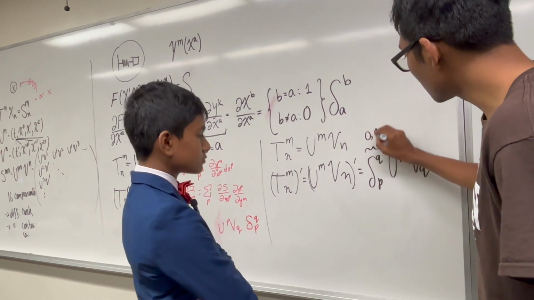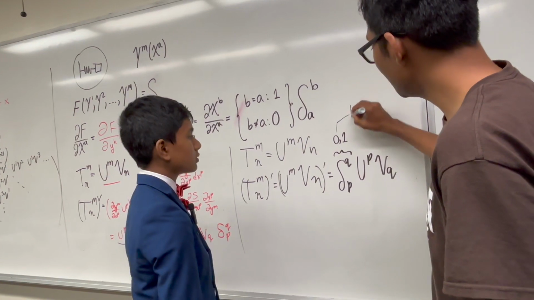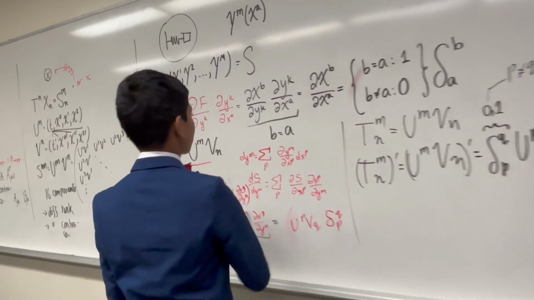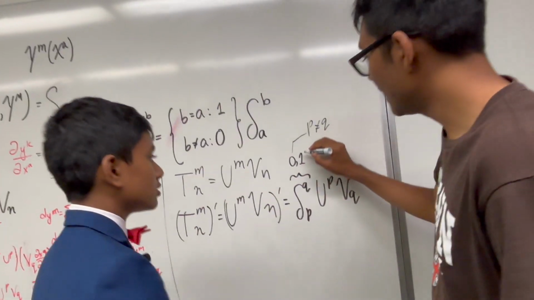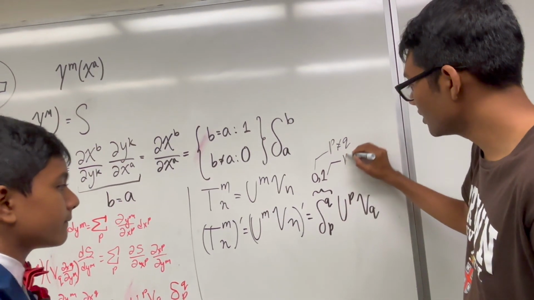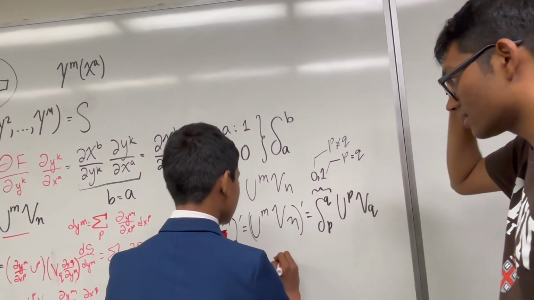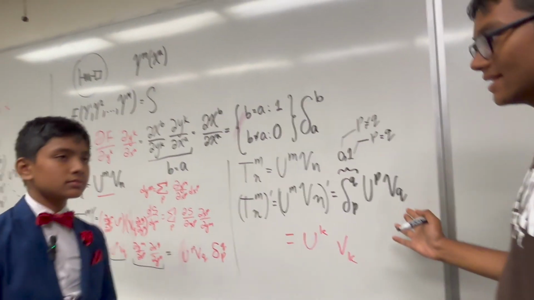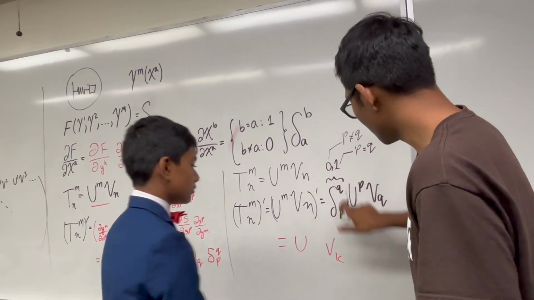It's always either 0 or 1. When is it 0? It's 0 when they're not equal, when p is not equal to q. Oh, now I see why it doesn't even matter, because if they're not equal, it gets zeroed off anyway. So they're practically equal. Exactly. And if they're equal, then delta is 1. So that means we're essentially just summing u k v k. Exactly. So this reduces just to, well, use one of them here.